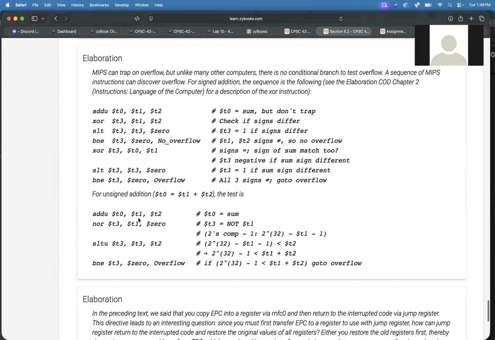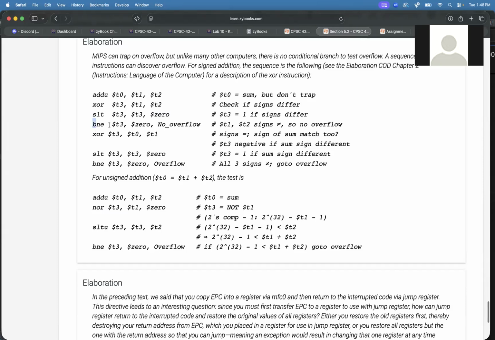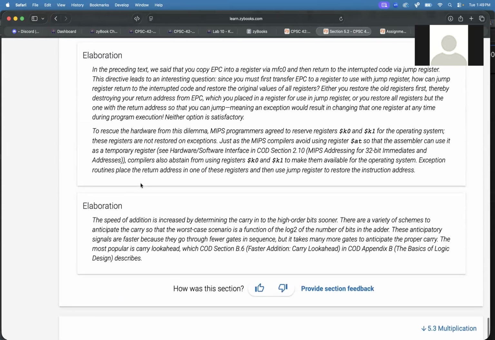This is what MIPS assembly language looks like. Again, they cover this later. You can't really understand it now, but this is just an example of what assembly language looks like, where we're adding two numbers. We're doing an exclusive OR operation. This is a comparison, checking if one thing is less than another thing. This is a branch. That's how you do if statements, right? If you jump to one place in the code or jump to another place in the code, you use a branch instruction, and so on. But we don't really need to think about that too hard.